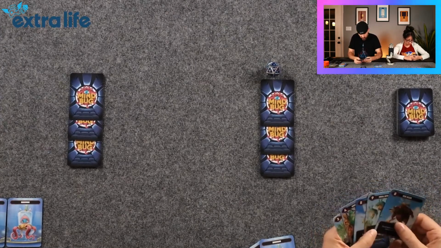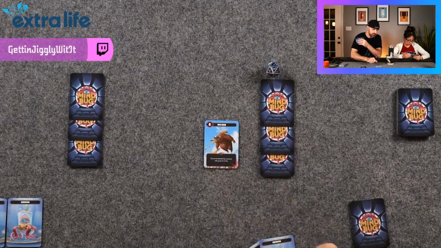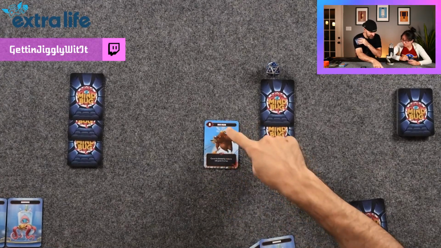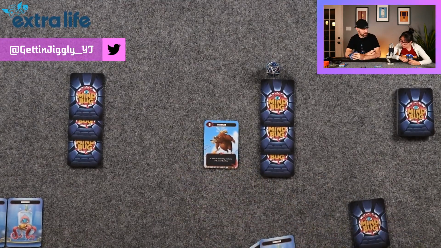I have no creature, so of course I'm going to have to play a creature first. So I'm going to go ahead and play my Bee Bear. It's kind of cute. They're all cross-hybrid type animals, so he's a bee and a bear. He cannot be blocked by creatures with power 6 or less. So that makes it kind of hard for you to block me.